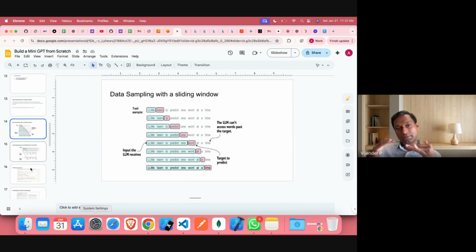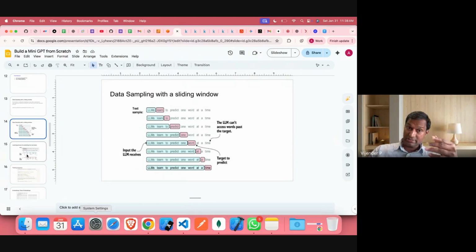So LLMs were built on this genius idea called let it train by itself. Let it look at the sentences by itself. I will provide the sequences. That's it. You let the model itself keep learning and iteratively, continuously update its knowledge based on what it's learning, based on these training sequences. That's it. So this is a central tenet of how it learns by itself. And the outcome of this approach of training is what has also helped. Even the people who develop these models are surprised that in this way, it has also learned about language translation and other things. It has built that ability to perform a lot of other tasks as well, like sentiment analysis and classification.